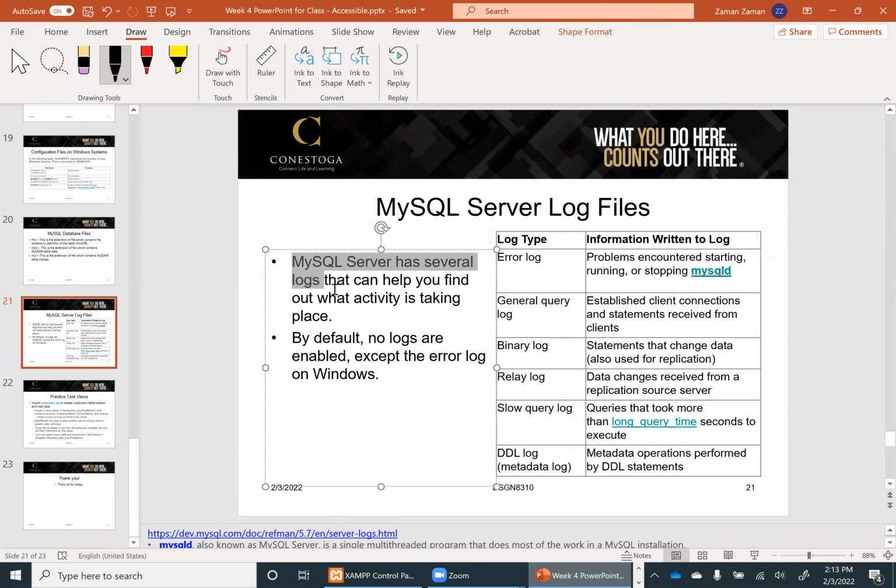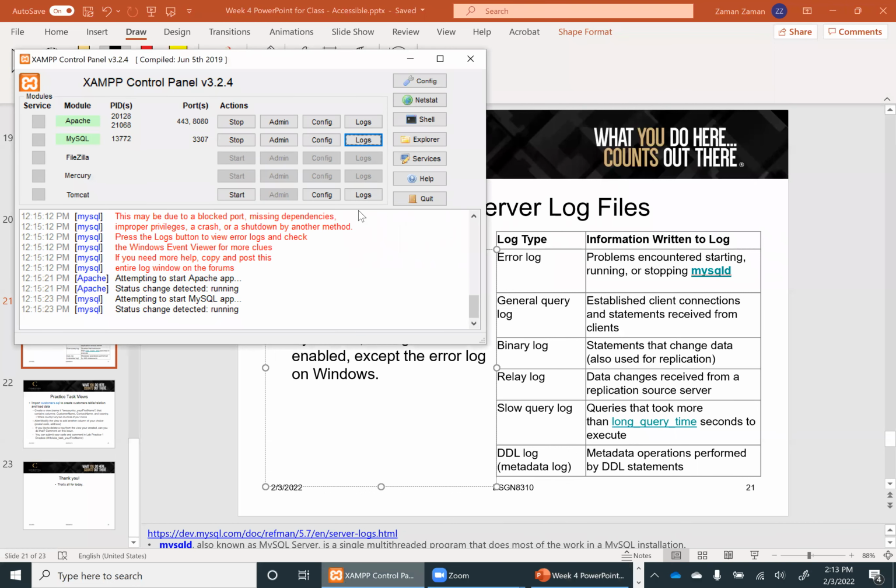MySQL server has several logs that can help you find out what activity is taking place. So you can actually track the server's activity by looking at the log file. By default, no logs are enabled except the error log on Windows. And we just saw that, if I go here in MySQL, you can see only the error log is enabled.